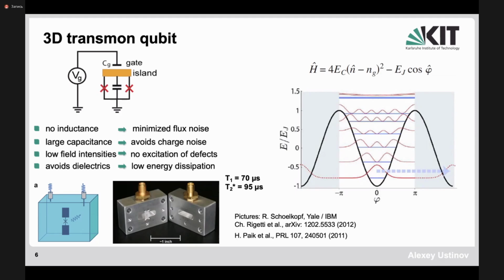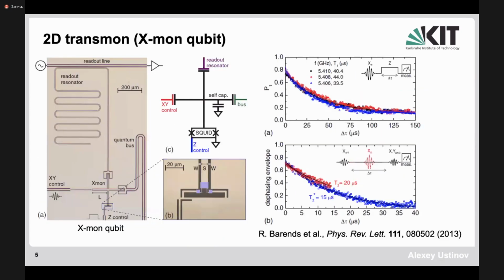The three-dimensional transmon is conceptually a very simple device. Imagine that instead of the planar resonator, which I showed you before, this resonator is this widening line where my pointer is. It's just frozen now. I cannot move it for some reason. But anyway, this is the readout resonator in two-dimensional geometry.